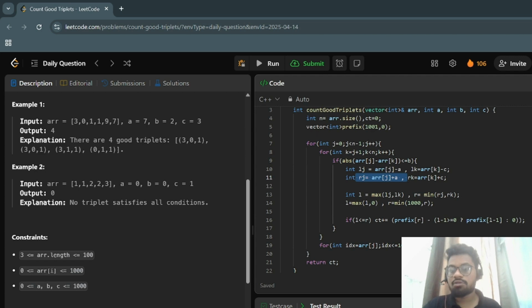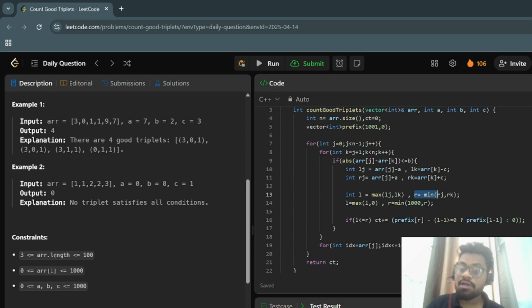As I told you, in order to fall under this L and R, not in the cross section area, L has to be the max of L j and L k, and R has to be the minimum of R j and R k. If you carefully observe, if the value of a is larger than the array of j, there might be a case where L becomes less than 0.